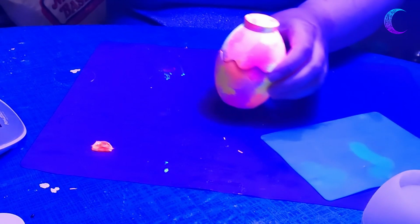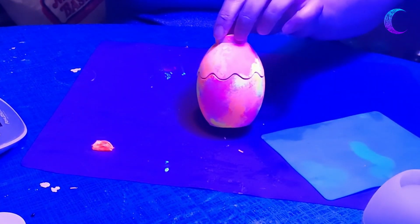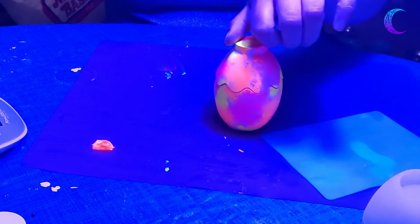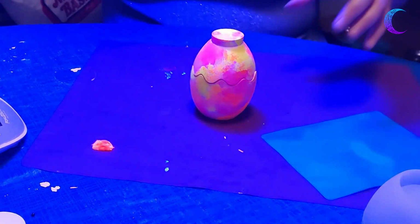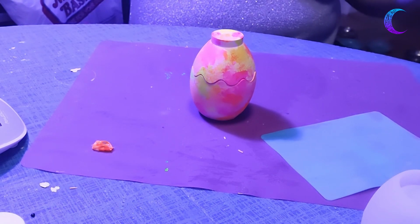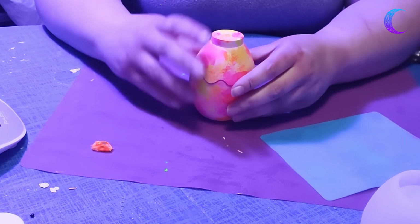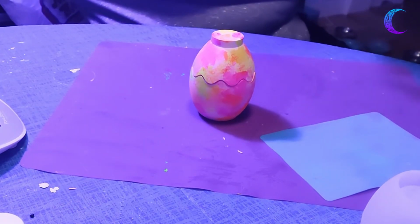I don't know how well you guys can see that sucker glow. That is so cool. I might next year make some volcano lava eggs for Easter. That will be fun. I want to see if I can get a black crackle paint and see if it will work on these. That would be a nice experiment to do in a future video.